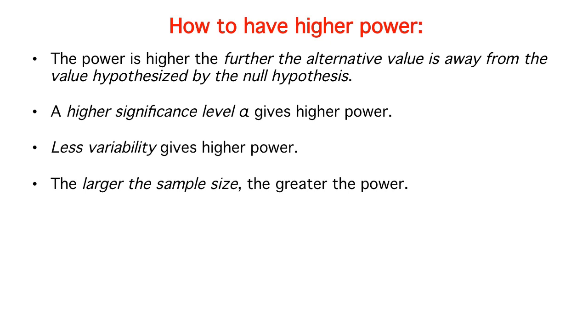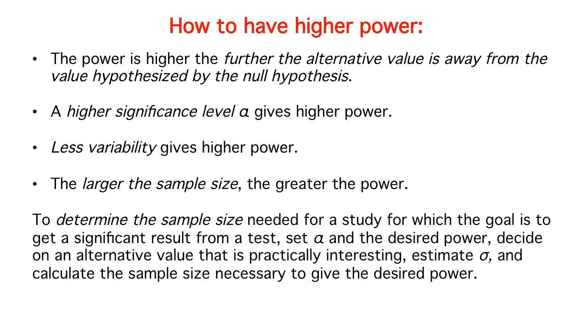When planning studies, the necessary sample size is determined by choosing a significance level and the desired power, and then determining how many observations are necessary in order to achieve that desired power for a particular difference between the null hypothesis and the alternative that is of scientific interest. Power is the probability that we make a right decision, in particular that we reject the null hypothesis when we should, because a value from the alternative hypothesis is the truth.